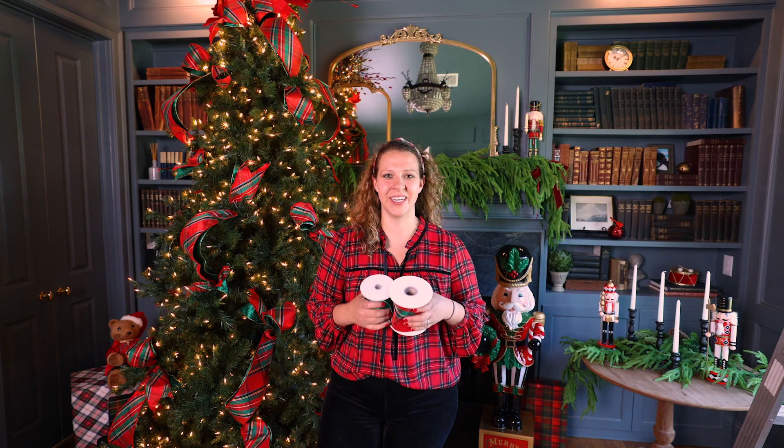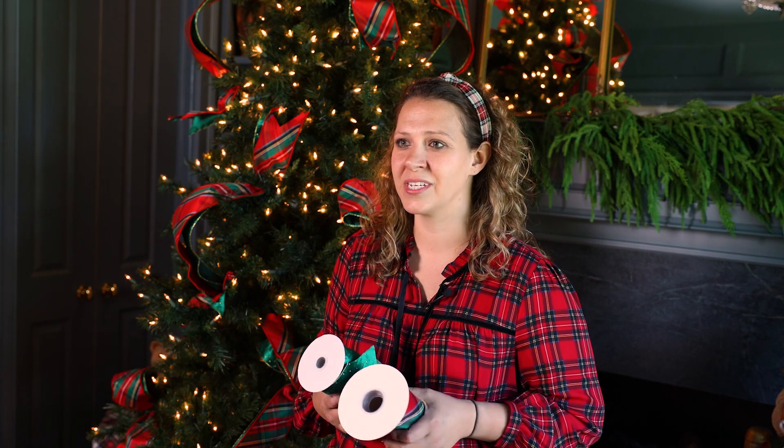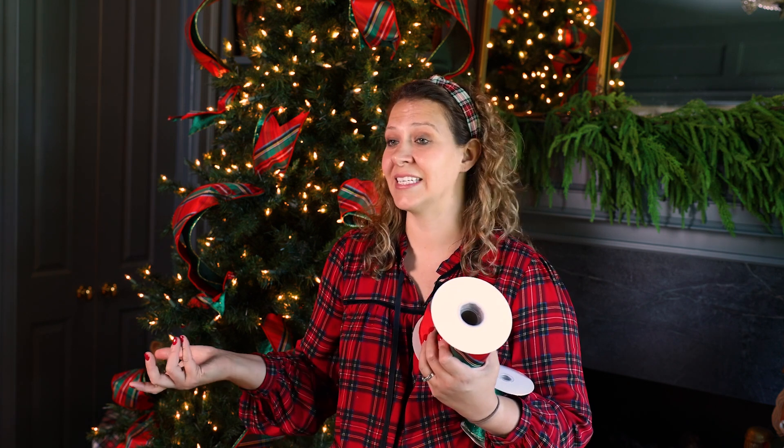One of our most asked questions when it comes to decorating is: how much ribbon do I need for my tree? My answer is it varies — it depends on your preferences and your style — but a good rule of thumb on a nine-foot tree is three ten-yard rolls, or three to four. If you have a really full tree going all the way around, go on the higher end and use four. For this one today I'm using three of this ten-yard roll. This one's five yards so I'm basically doubling it since I'm layering — three of this, six of this. If you have a seven-and-a-half foot tree, my recommendation is two to three ten-yard rolls. And then for a 12-foot I would say maybe five to six rolls.